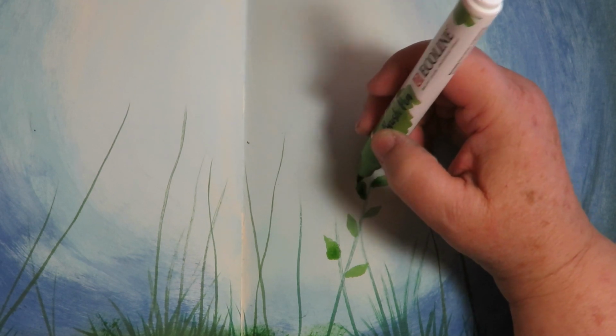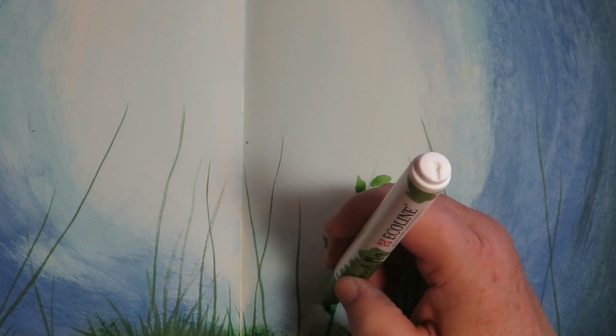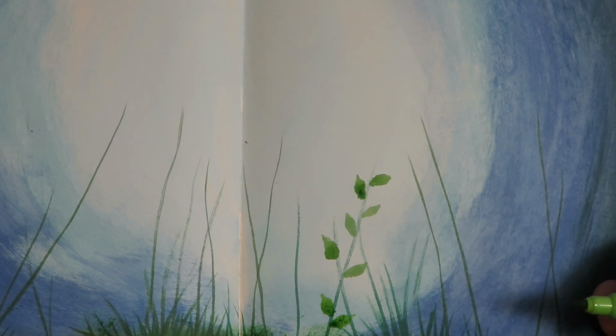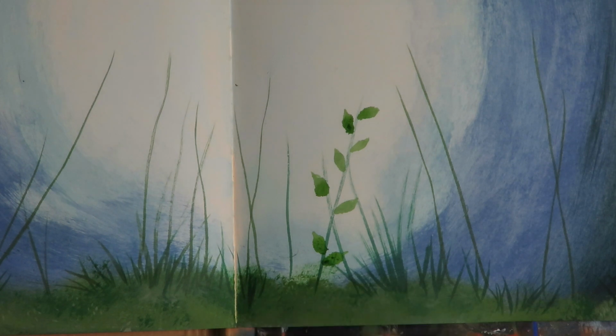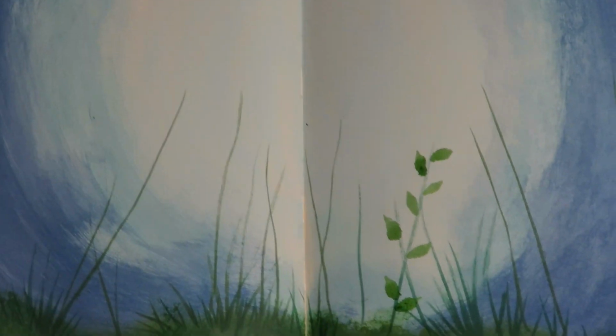So it's just, I used to teach a fun class, gosh, years and years ago, about just using brush markers and making all different kinds of flowers and leaves and different things like this for doing scrapbooking, and now I'm applying it to my art journals. So look how neat that is. Pretty, fills up the space, quick and easy.